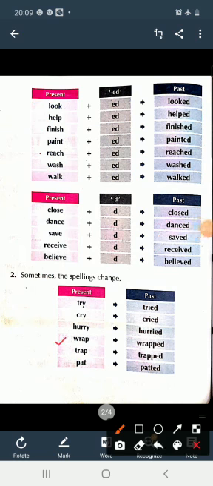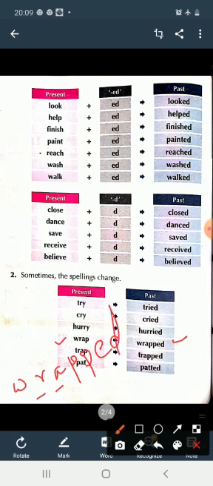Wrap. Wrap का क्या बनेगा? Wrapped. अब यहाँ पर आपने देखना है Wrap. W-R-A-P, Wrap. अब Wrap में A vowel है और उससे पहले और बाद में consonant है. अगर इस तरह से हो, तो हम क्या करेंगे? लास्ट वाला जो letter है, वो double हो जाएगा. दोनों तरफ consonant और बीच में vowel. ऐसी situation में हम लास्ट वाले letter को double करेंगे. तो क्या बनेगा? Wrapped.